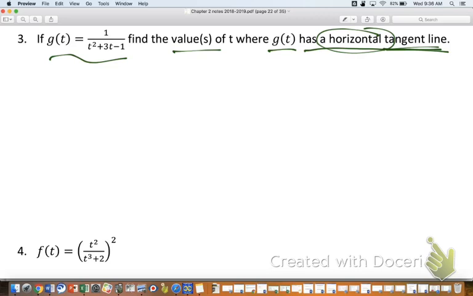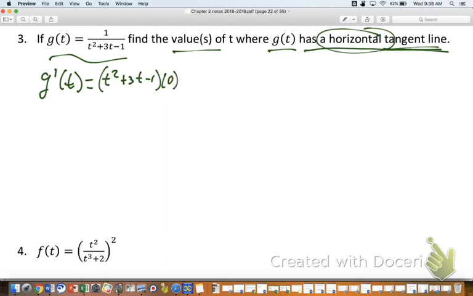So I would say g prime of t equals, well, what rule am I going to have to use? Got to use a quotient rule. You don't have to use a quotient rule. You could actually use a chain rule here. We can explore that a little bit if you want, but let's go ahead and use a quotient rule. That's fine. So that would be low. And what on earth is d high? 0. So that whole first term is just going to be 0.